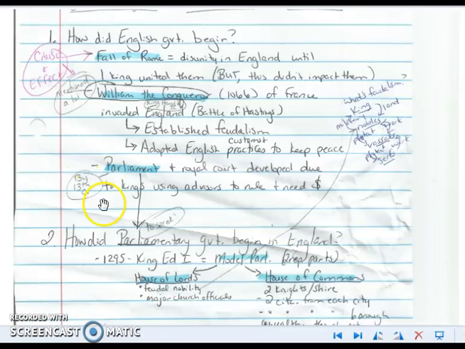And notice I've put a date here, by the 13th century. Now, dates aren't entirely significant, most of them, for civics, but we need to place them in context for history. I also put in pink here some cause and effect things, like the fall of Rome as a cause, and then William the Conqueror and the development of Parliament as some effects.